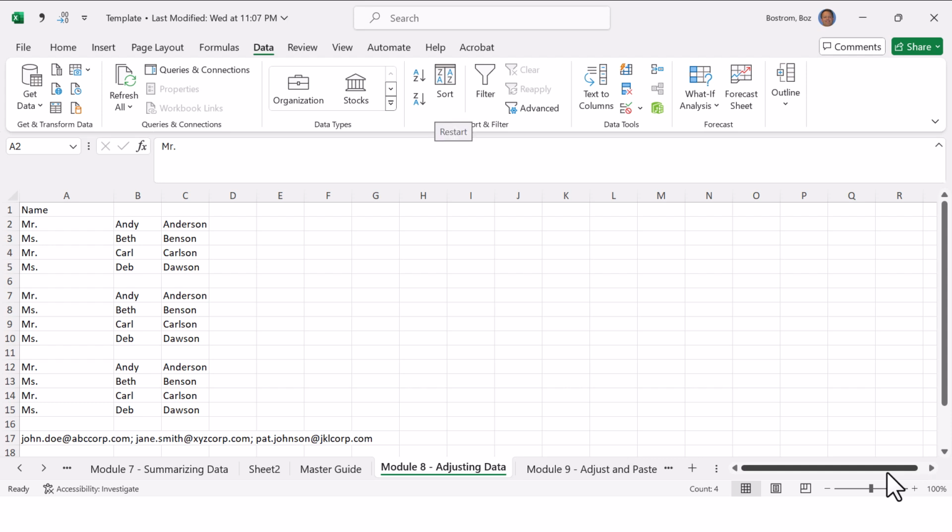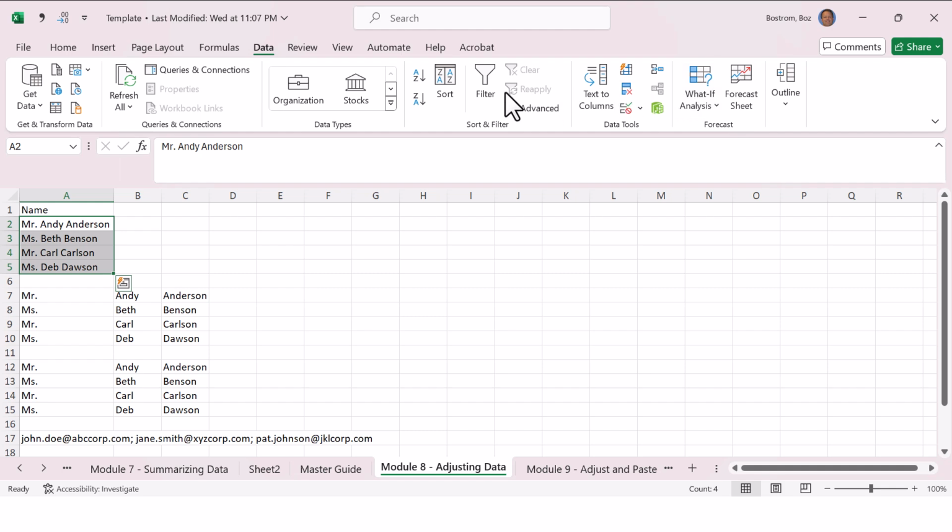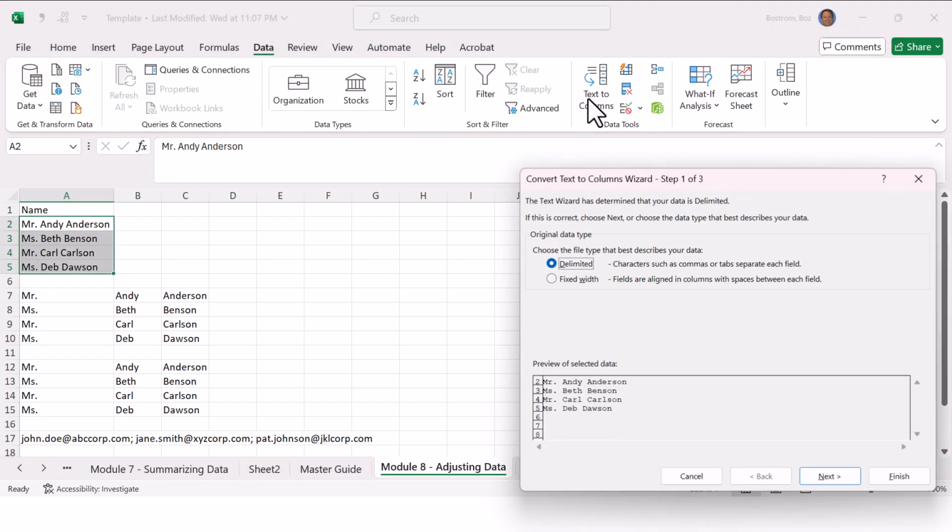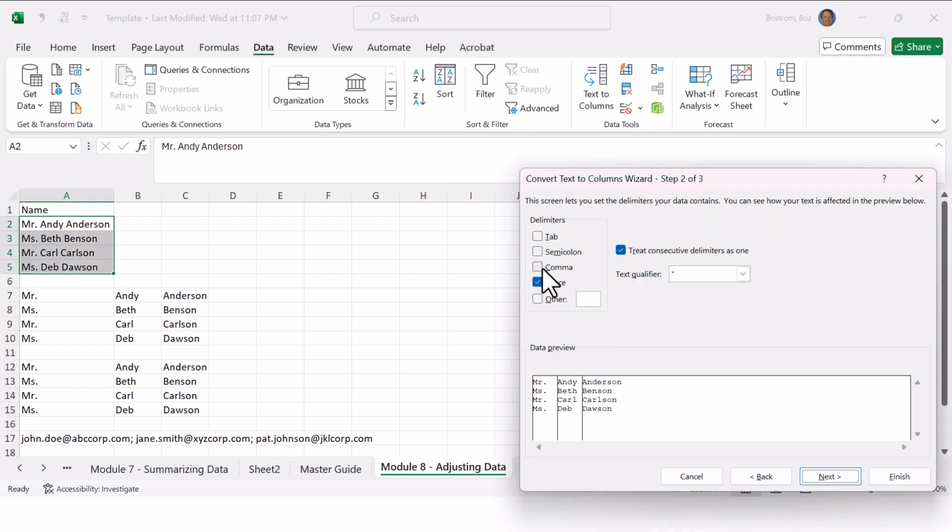And you can see if I Control Z on this one, and go back to data and text to columns, there's a lot of different things. If I go next, sometimes it's separated by a comma. And other times, like when I'm looking at email addresses, I might go into other and type in the @ symbol, right? So I might do something like this sometimes, which would separate out an email address as an example. I'm not going to do that one right now, but that would be another time when I would use that.